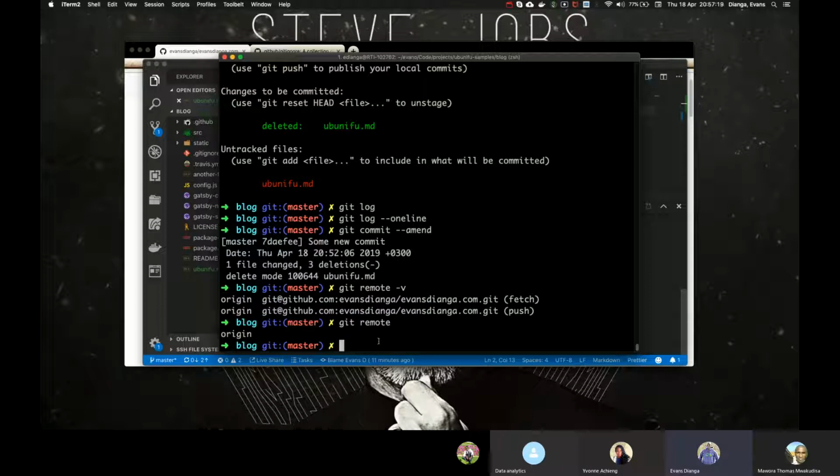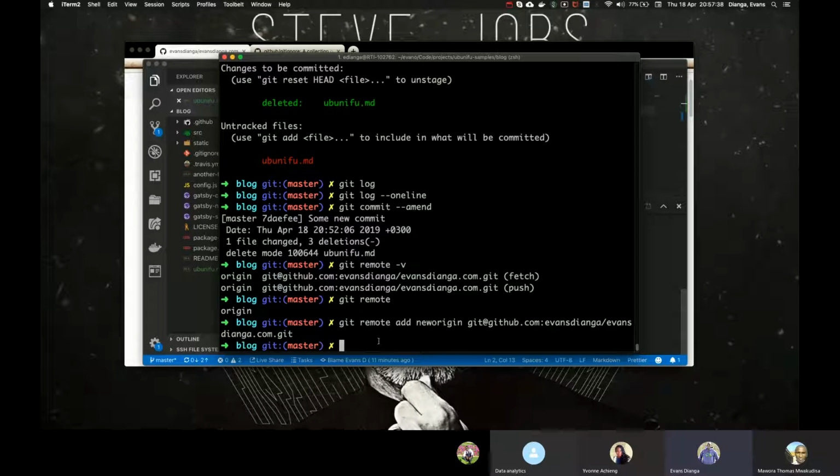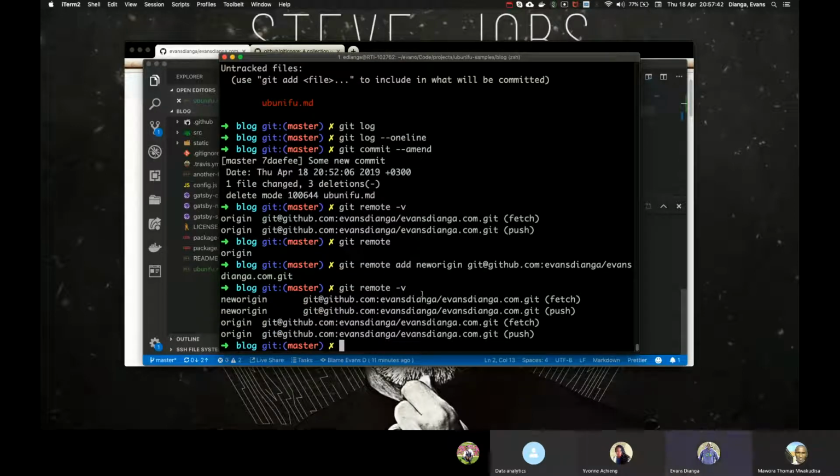If you wanted to add a remote, we'll do git remote add, and then I'll add the short name. So let me say new origin, and then the URL. When I do a git remote -v, you see new origin is that. So that is how you add a new remote.